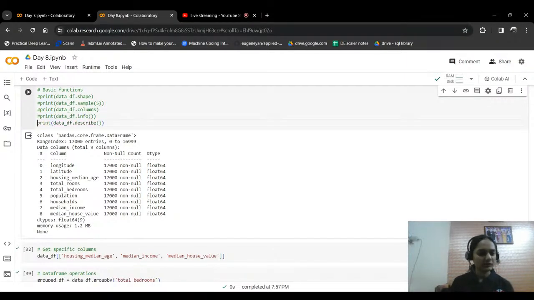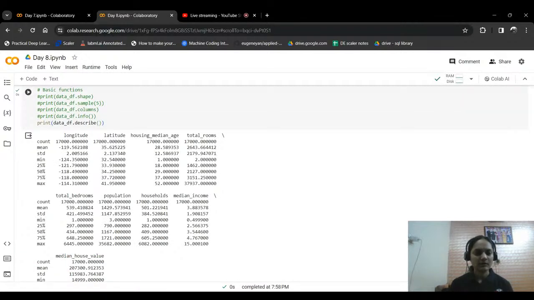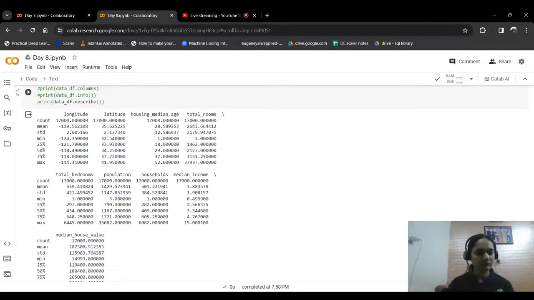And then we have another useful function, that is datadf.describe. What describe does is it gives you various stats related to all the columns in your data. As you can see here, we have these 9 columns.